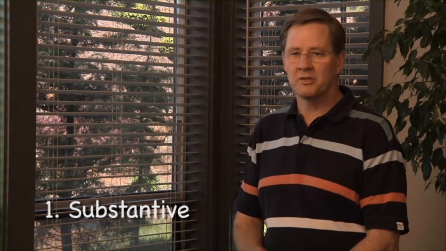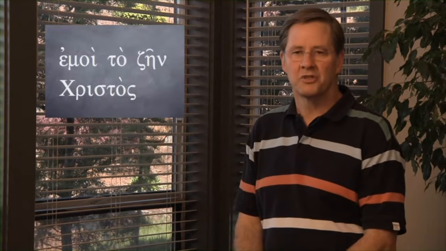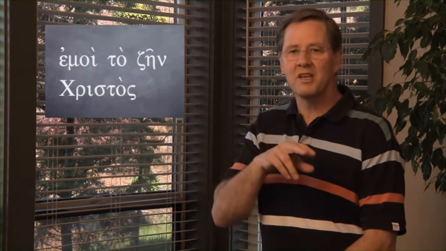Number 1 is that they're translated as a substantive. This is the easiest, most natural one. In other words, you'll come along and you'll see generally, not always, but generally the article and the infinitive functioning as a noun, and you'll just put the word "to" in there and it will make sense. Paul says, for example, "to me," and then tozein, and that's the infinitive of an alpha contract. That's why you need to look at the paradigms. "For me to live," and then Christos is in the predicate. "For me to live is Christ." All right? So that's the first way, as a substantive.